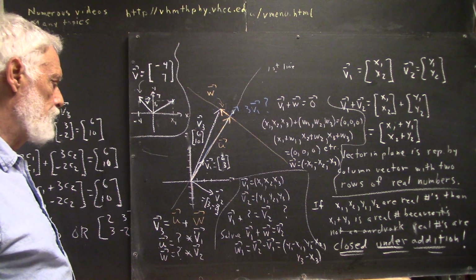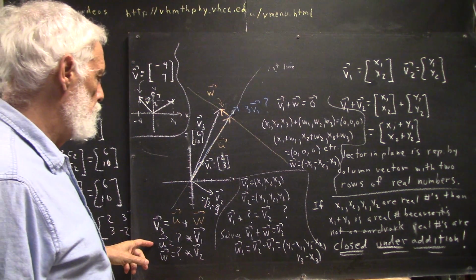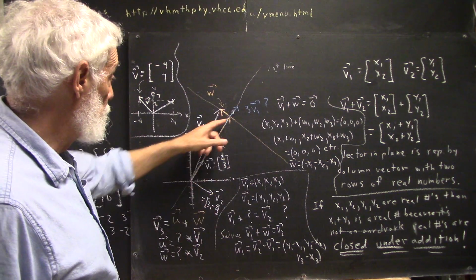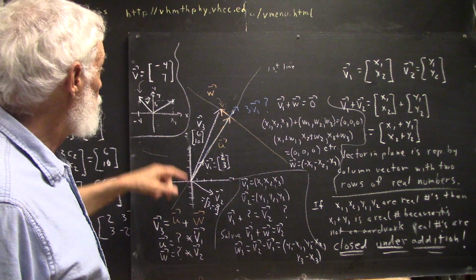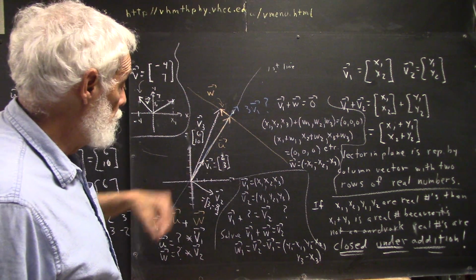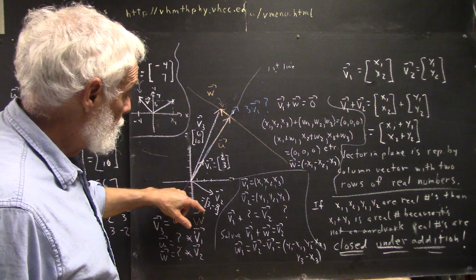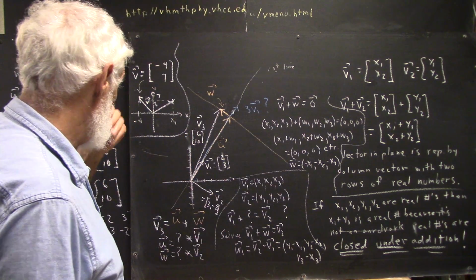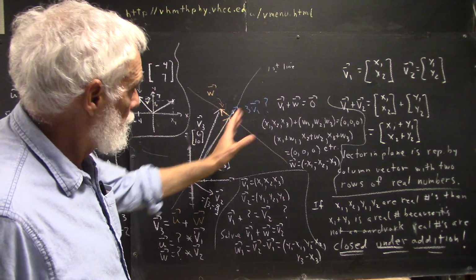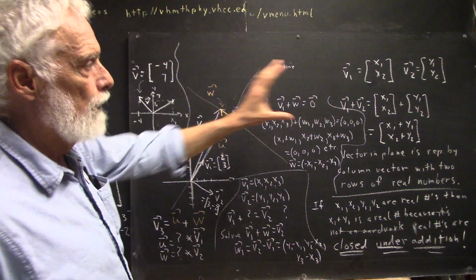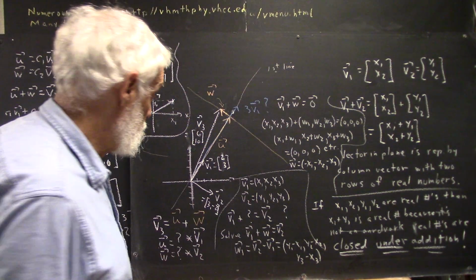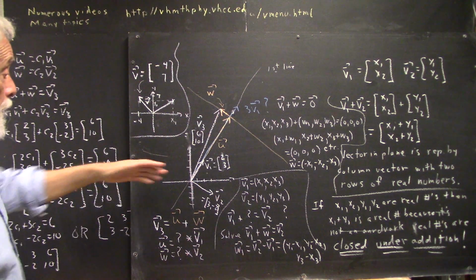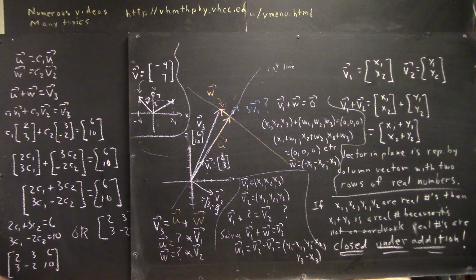So now a question that I want to pose is, well, U is obviously some multiple of V1 and W is some multiple of V2. What multiple of the vector V1, the 2, 3 vector, would we add to what multiple of the 3, negative 2 vector in order to get the 6, 10 vector? Now, I digressed at that point to other questions because of the order in which the questions were done on the document, but now I'm going to go over here and answer that question.